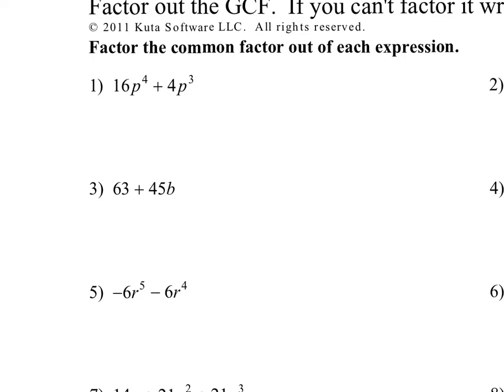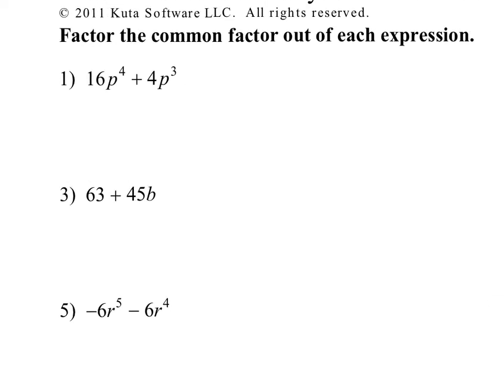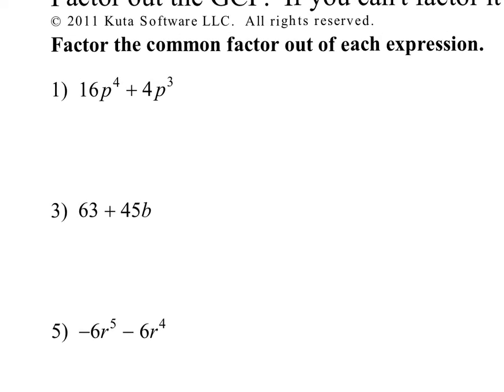This is the lesson referring to factoring out a GCF. First I'm going to write this, but then I'm going to erase it. I want to tell you all what a GCF is. It stands for greatest common factor, where a factor is just some number that multiplies to give you another number.